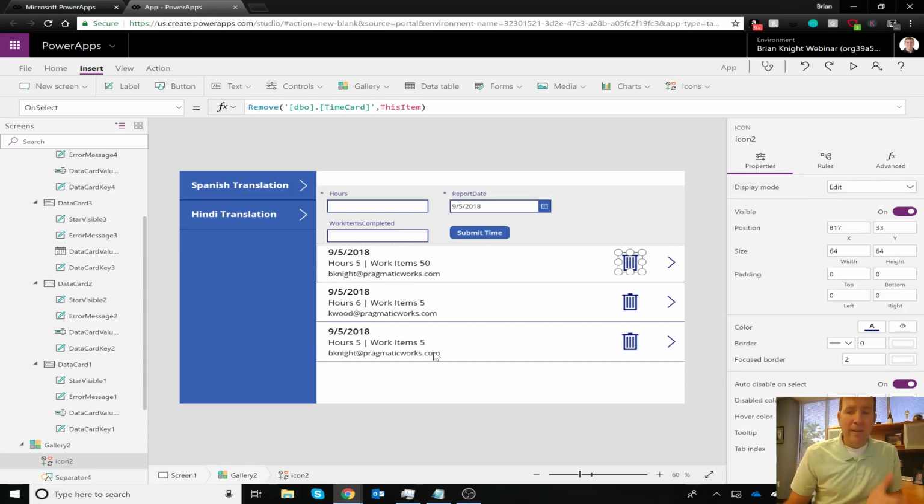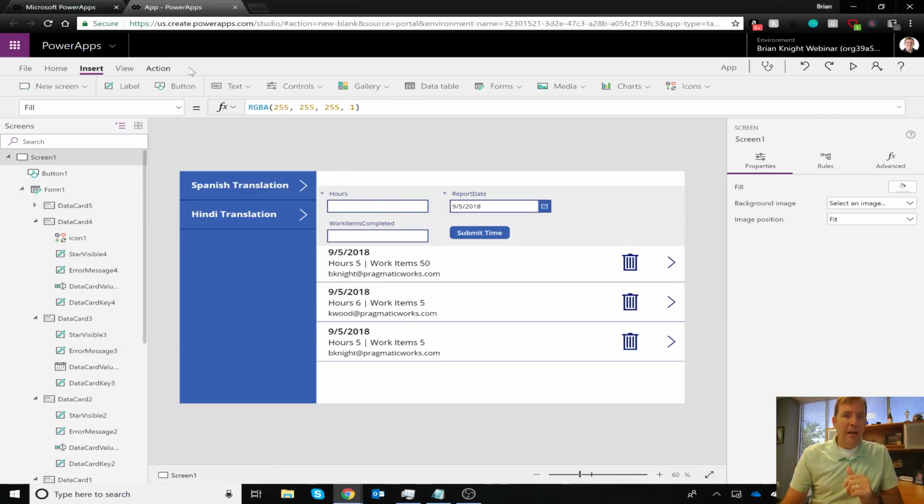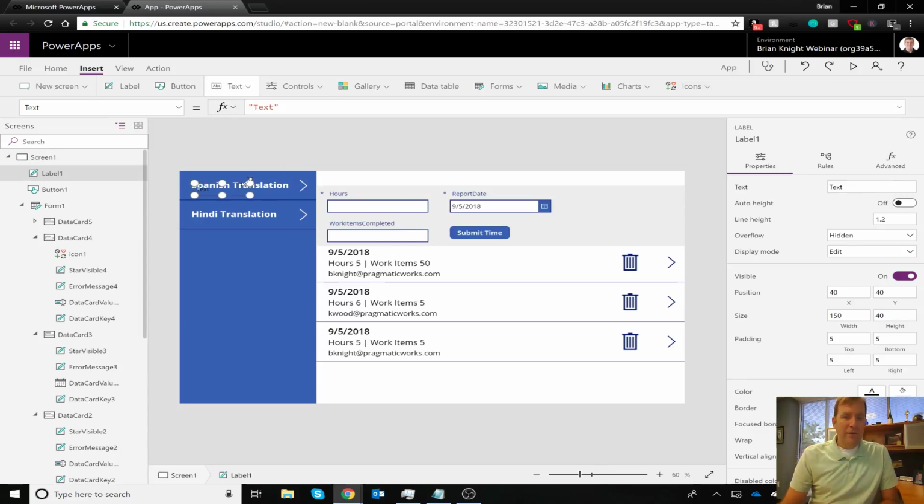We now have it where it's deleting, editing, and inserting. But there's a few more things we need to do. Of course, one more touch we can do up top here. Let's put some text items in here. We put a label or two in place. So this label is going to tell us what we're actually editing right now.